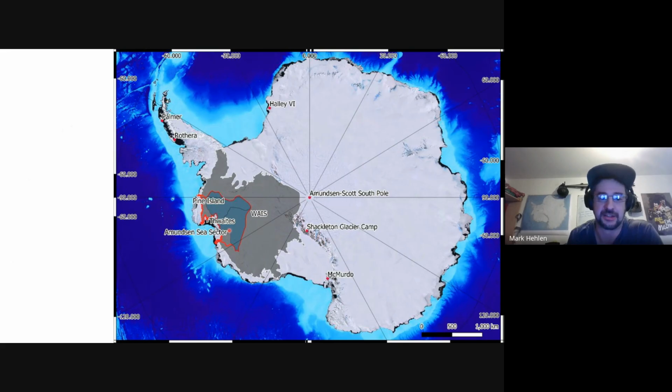Pine Island and Thwaites glaciers mostly dominate it, with some small ones connected nearby. And Thwaites, on the recorded record, I think since 1996, has accelerated from about 340 meters per year to 4,900 meters per year along the grounding line in the main trunk, which is very fast and a very drastic change.